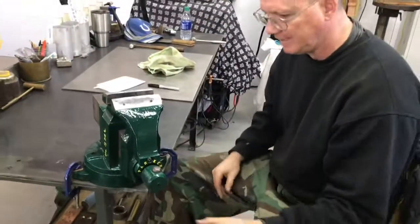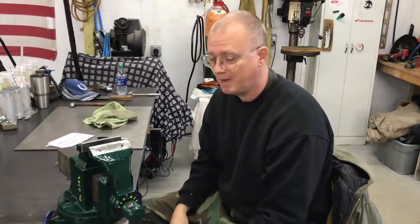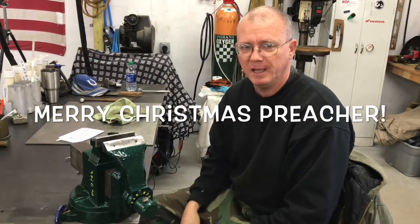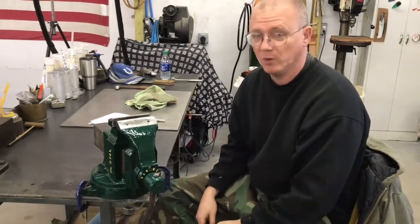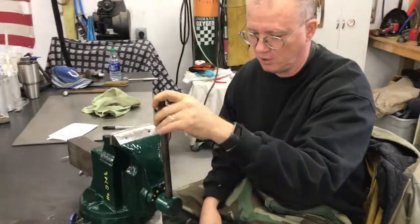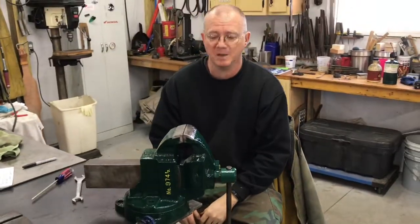It turned out fantastic. This vise is going to my preacher, Pastor Bob, Clay City, Indiana, Good Hope Baptist Church. So I believe he'll love it. I think he's going to appreciate it. And congratulations, Pastor. You got an awesome vise. Enjoy it. I know I would. It's one of those things that as I restored it, I'm like, man, I don't want to give this thing away. But it's an awesome vise. And if there's anyone that I would want to give it to, it's certainly my preacher.